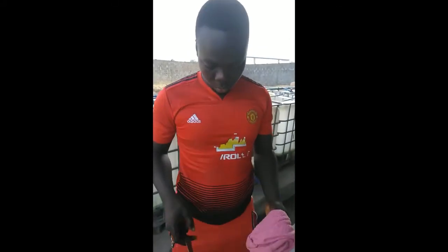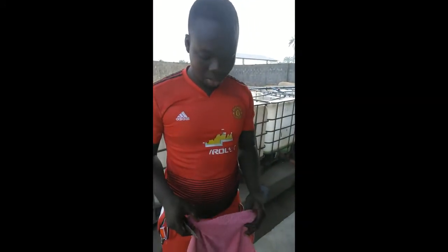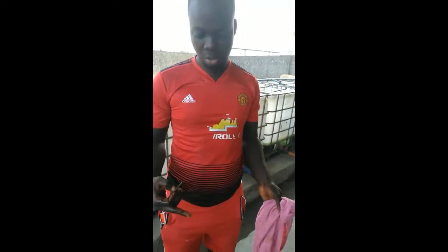All right, we'll continue with the process. Now I want to remove the testes so that we can use them to fertilize the eggs. To avoid a lot of struggling and fighting, you cut the dorsal bone into two. Once you cut it, it's powerless. It has no more strength to struggle and fight with you.